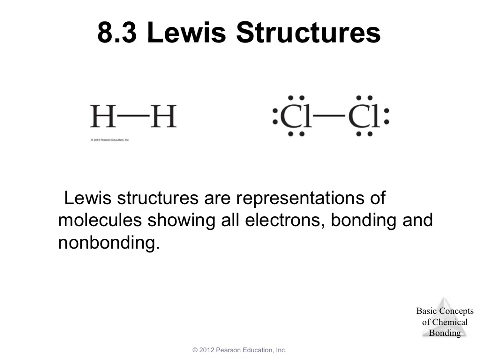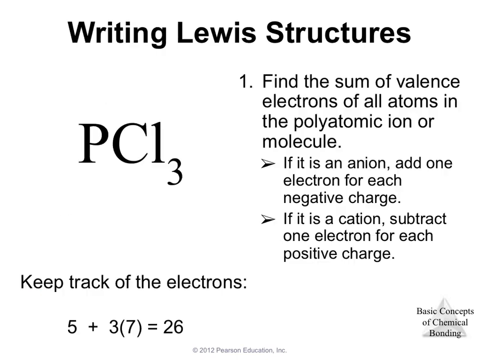Okay, this video is going to be an introduction to drawing Lewis structures. Lewis structures are just representations of molecules, and molecules mean that these are going to be all covalent compounds that show all the electrons, bonding and non-bonding. The difference between what you guys did yesterday with the circling, the sharing electrons, and today is just a little bit of the format, and there's a more formal process to figure these out. So let's get into that process.